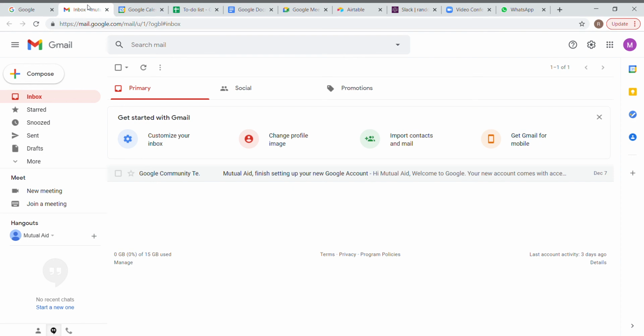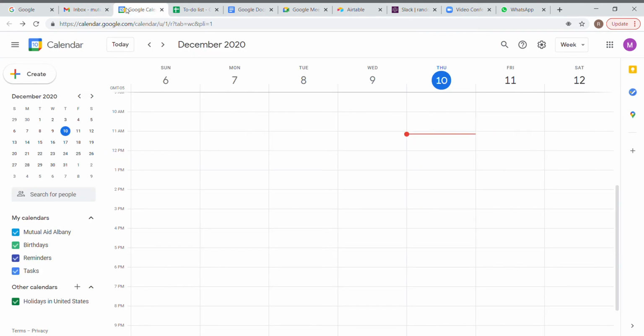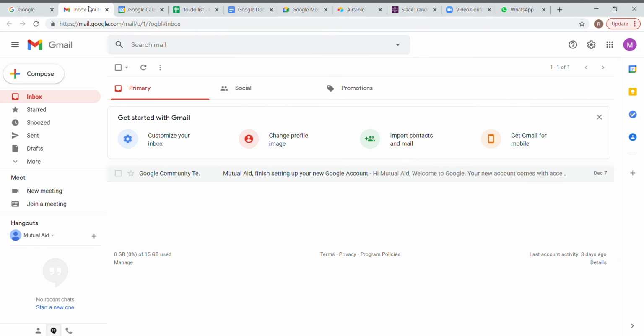And all of these are commonly used in business or office environments, so like I said, people will likely be familiar with them. And the apps all work together, making it easy to navigate between them. So for example, if you have an event coming up on your Google Calendar, it'll automatically transfer over to your inbox and let you know about it.